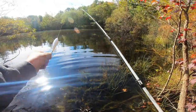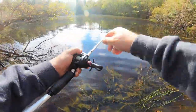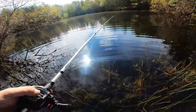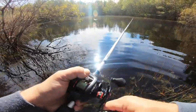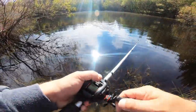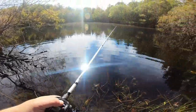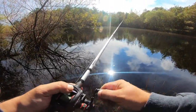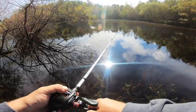Let's get that whopper plopper disconnected and toss it out there to see what's happening. Going to throw right out in the middle of the pond and see if anything decides it wants to bite. I don't know if the fish are still wanting to top water or not, but we're going to try it. The positioning here is ridiculous — I'm literally backed up to a tree. I apologize for the sun being in your face, but that's the direction it's coming from. Right off the bat, this pond's putting up a stench.